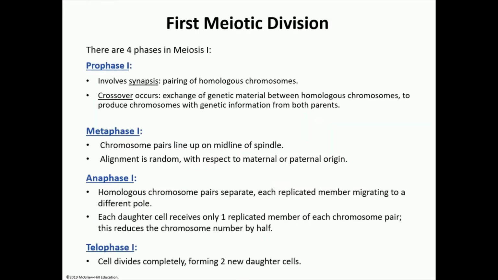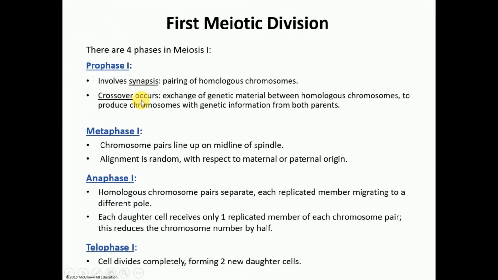The stages of each meiotic division are basically the same stages of mitosis. So you start off with prophase, and then metaphase, anaphase, and telophase. If you're in the first meiotic division, you'll give it a 1, so prophase 1, metaphase 1, anaphase 1, and telophase 1. In your second meiotic division, you'll just name them 2. So there'll be prophase 2, metaphase 2, and so on.